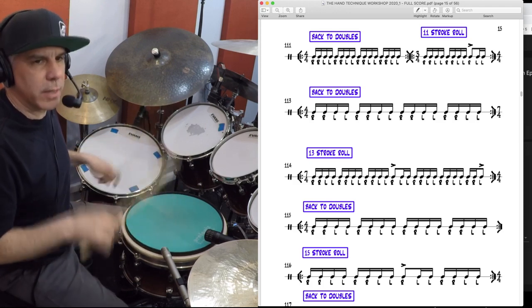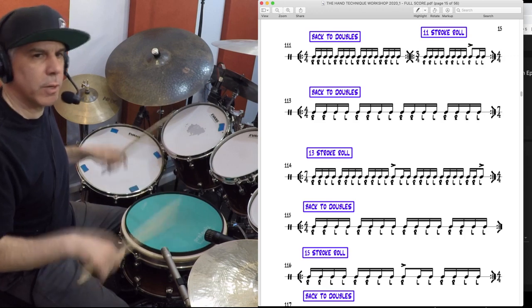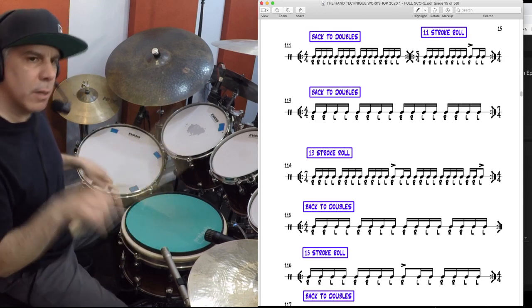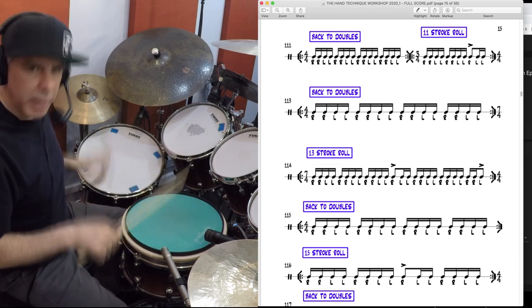13-stroke roll. 1, 2, ready, go. 1 E and a 2 E and a 3 and a 4 and 1, 2 and 1, 2, 3, 4 and 1, 2 and 1, 2, 3, 4 and 1, 2 and 1, 2, 3, 4 and 1, 2 and doubles.